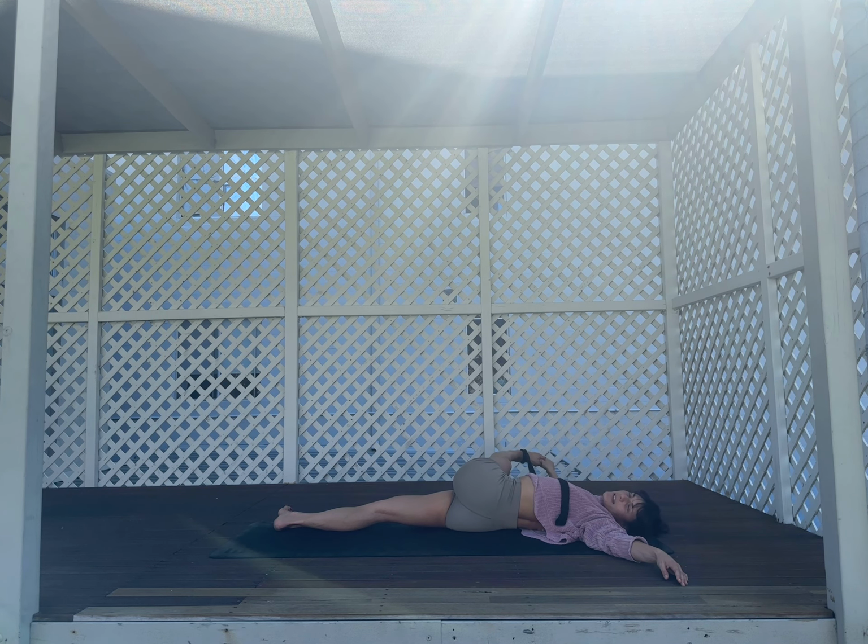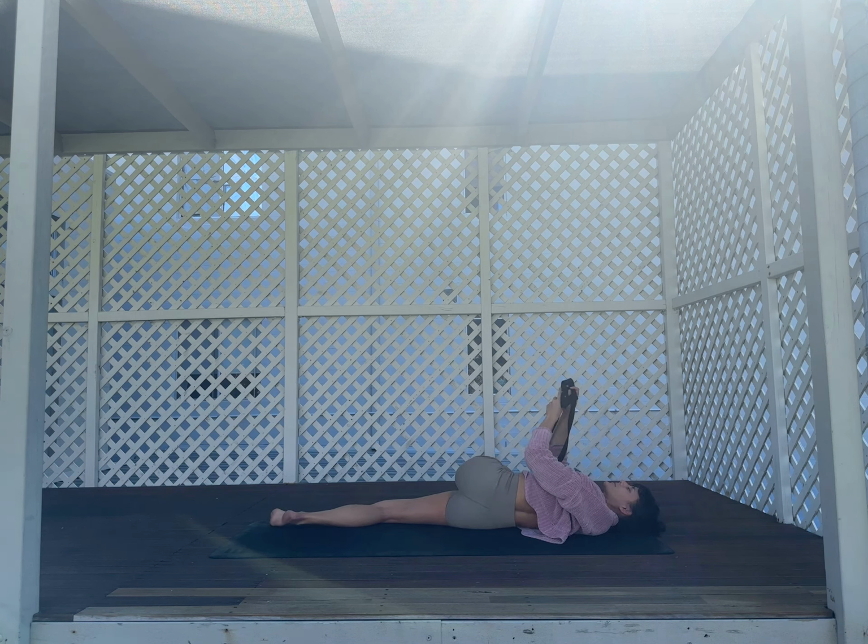Take an inhale. As you exhale, lower the left foot down, and we're slowly going to roll. You can release the strap. We're going to find that supine twist.